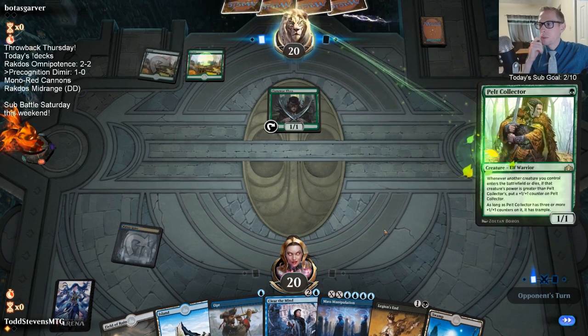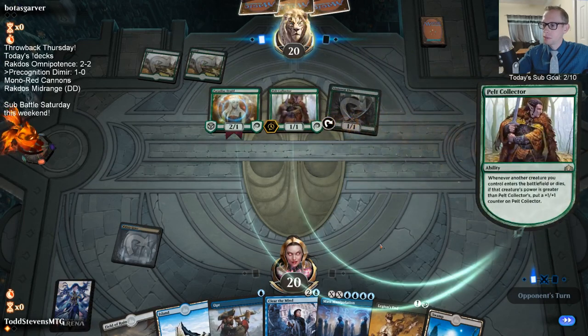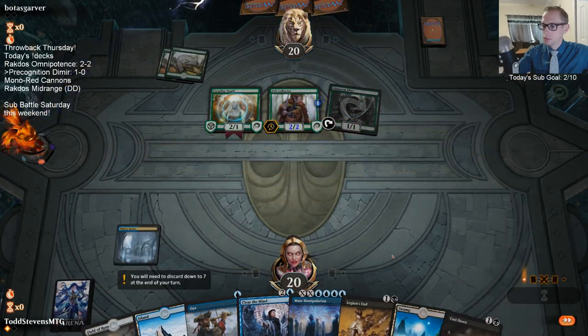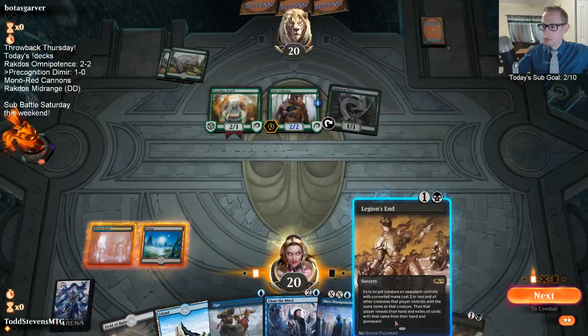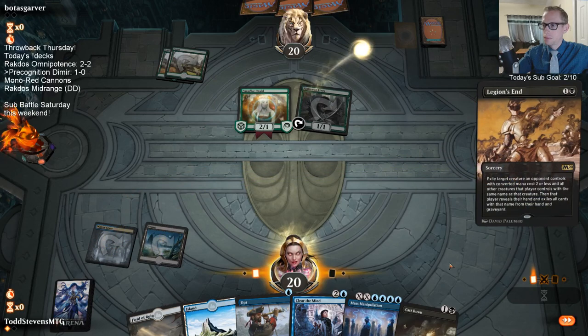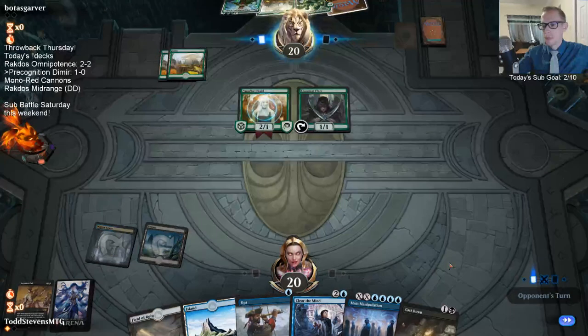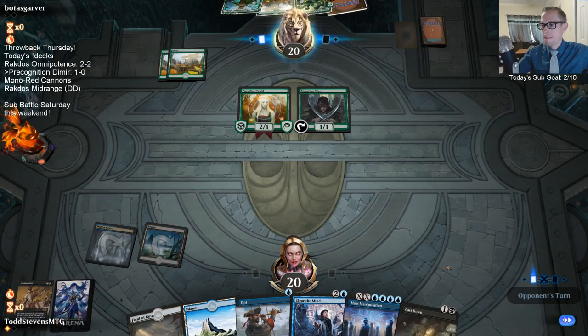Take another draw step before I cast this opt. Get a little bit more information. Did not really play around Nissa by doing that.